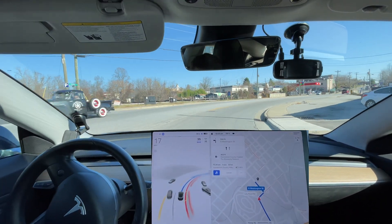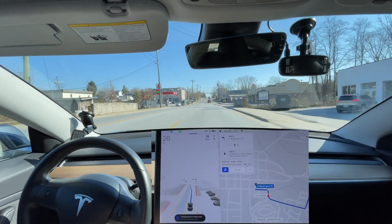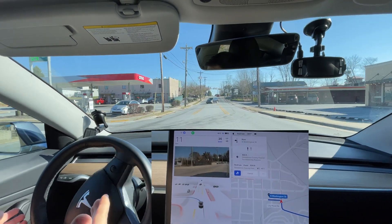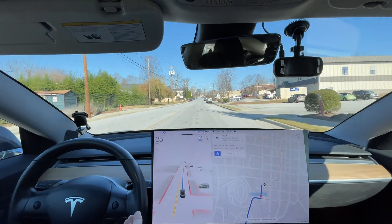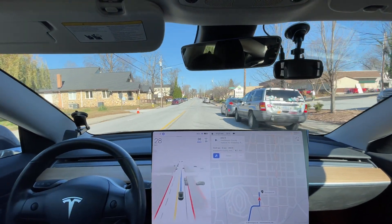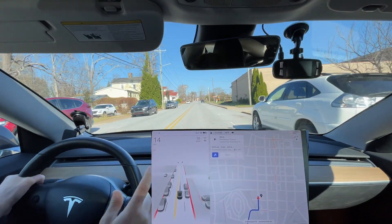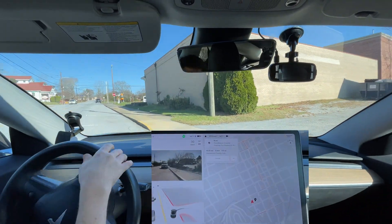That was too much braking, but it was much smoother getting into this lane. This car is gonna mess it up — it turns far too wide right here. I don't know why. If I had a trailer on, that would be great and that's how it should turn, but yeah, I don't know why it's turning so wide. We are at our destination — zero disengagements and only one intervention, so we're gonna start paying attention to interventions for sure.